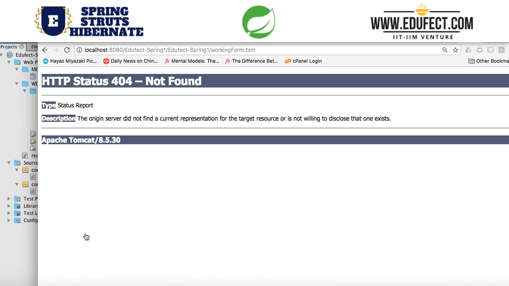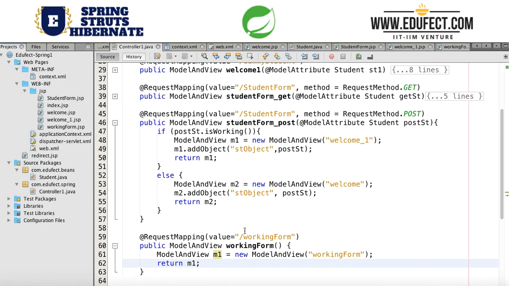And what does the error say? Did not find a representation of this file. So let us now fix this error. Can we fix this error that we have gotten in this case? So what is the error that we got, and let us see if we are able to fix it.